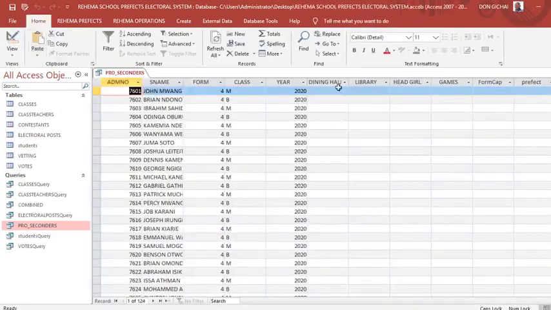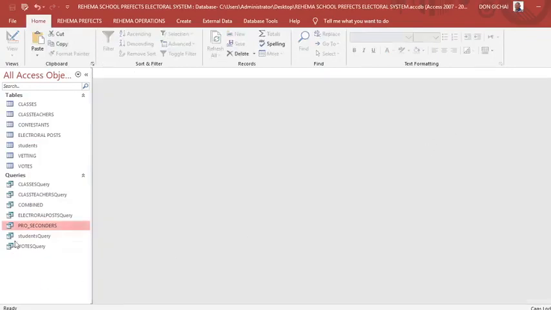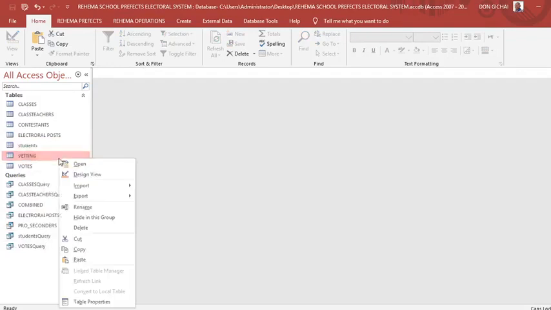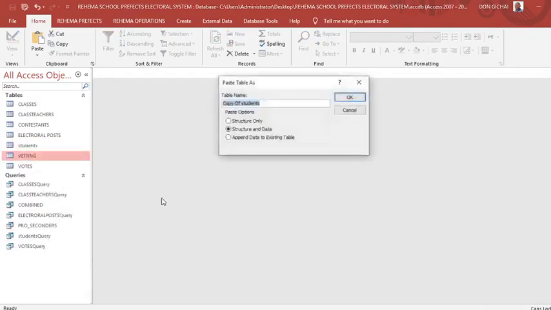Therefore, this is where the proposers and seconders will be chosen from. On the same note, the same can be done by copying the student's copy table and duplicating it again. Have it as proposers and seconders.